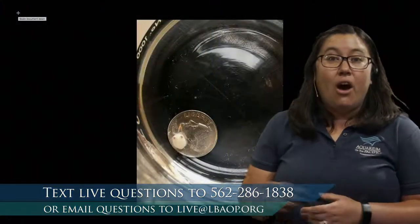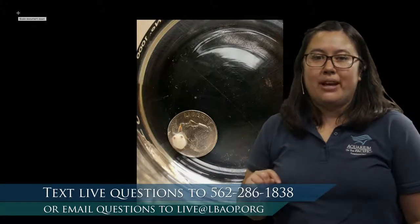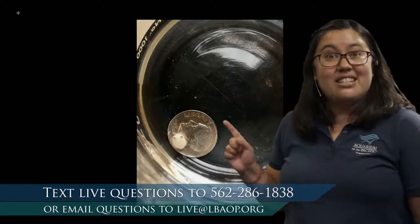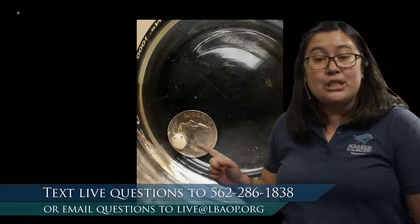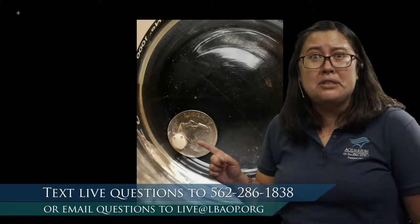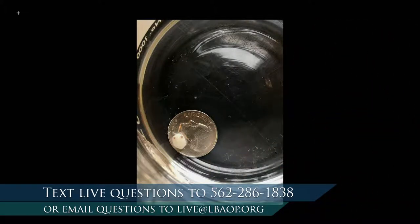And so far, oh, this is a great picture. Thank you, Erin. Here's another baby pajama squid. So we have the size of a dime right here that's in a cup. And we can see how small that baby pajama squid is. Ah, it's so cute. I can't handle it. It's so small. Do you like a lot of small animals too? I'm a big fan. Oh, adorable.